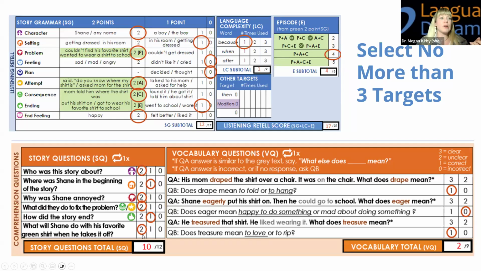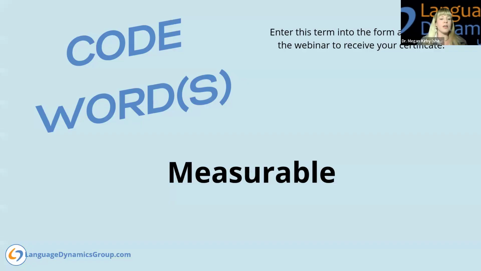Story questions, they're doing pretty well. It kind of mirrors the way they are in the retell. But I will say here, vocabulary questions: to what extent can learners use context clues to infer the meaning of an unknown word, right? And this is the general area of weakness that I would say needs targeted instruction, which is vocabulary inferencing. So the cube will definitely help you.